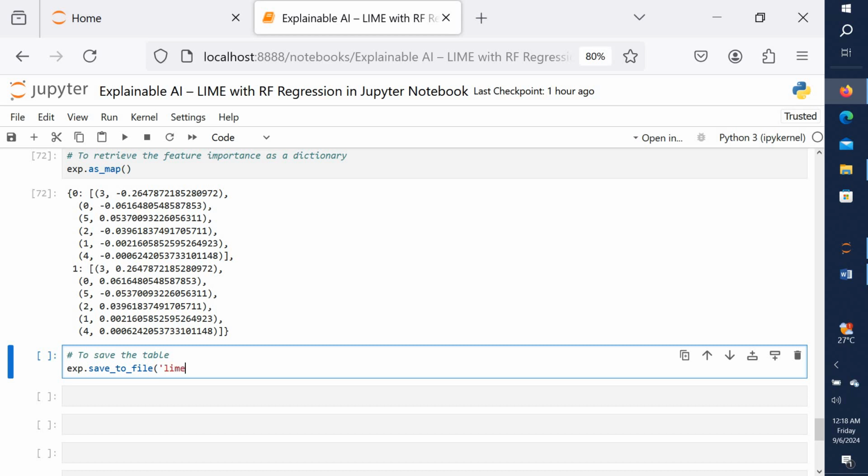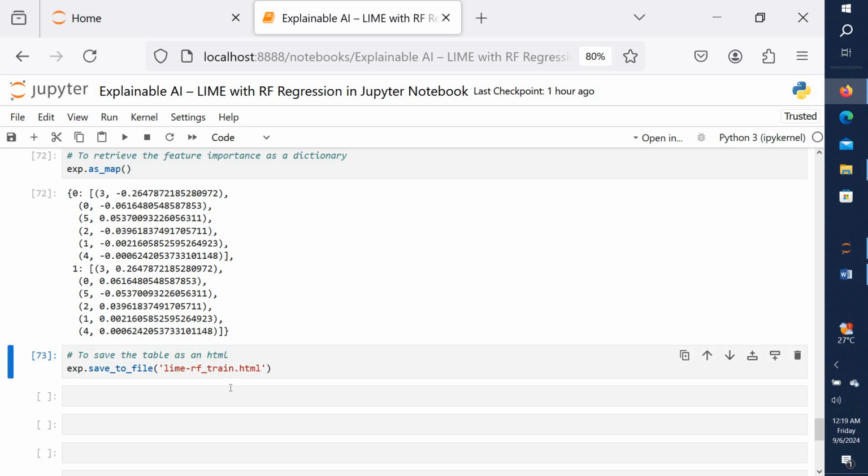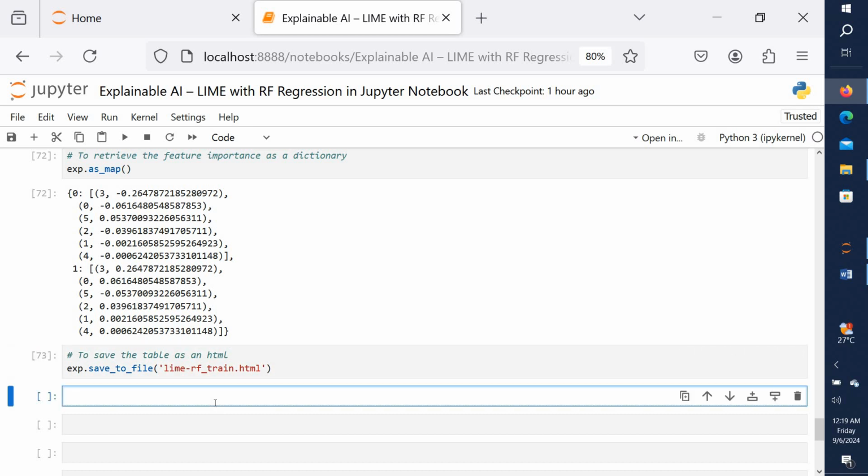Call it random forest training dataset.html, as an HTML. Okay. We do the same thing on the testing data set.